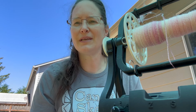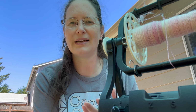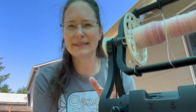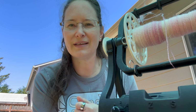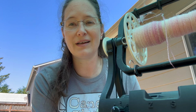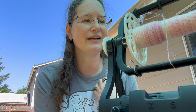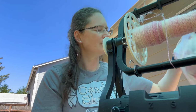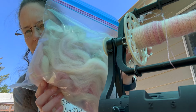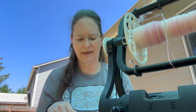I didn't bring it with me, but the other day when I was sorting through my fiber, I found some 2-ply that I hadn't spun in with my fiber, but it's actually in yarn form. And I had said that I don't like a 2-ply, and I'm a big fat liar because that yarn looked beautiful. So I'm a little more reinvigorated to see what this spin looks like. This is what I have left, probably around 39 or 40 grams in here.